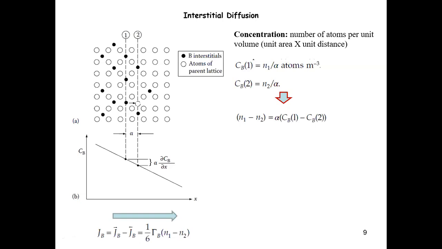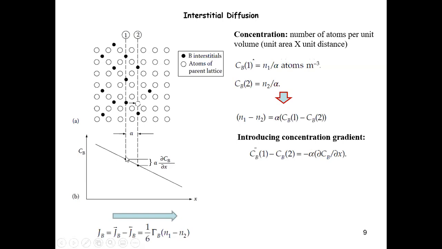And then we plug this back in, with one more trick. So now the difference between these two concentrations, when the distance between the planes is very small, which is true in this particular case because alpha is the atomic separation distance between two atomic planes. This is typically very, very small compared to the length scale we're working with in terms of diffusion. So, given that alpha is very small, you can approximate the difference of the concentration in terms of a constant gradient of the concentration along this x direction times alpha.